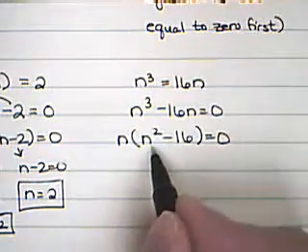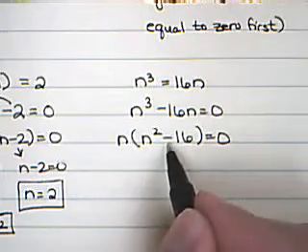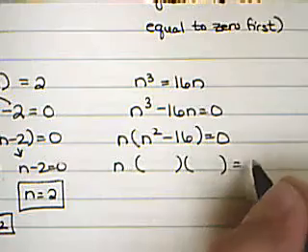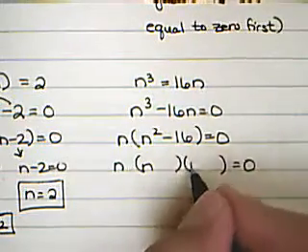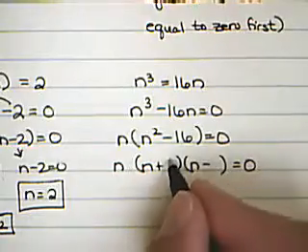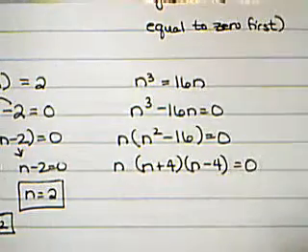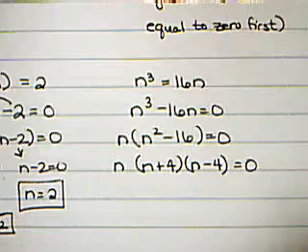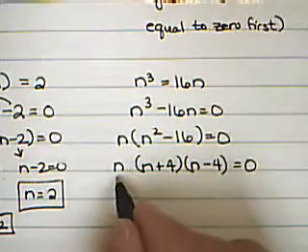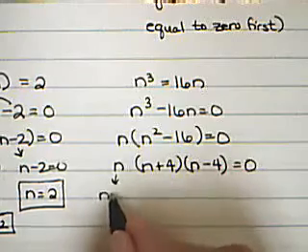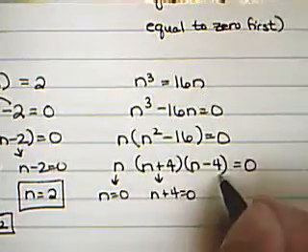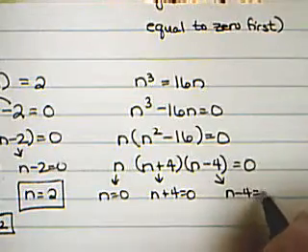We have 2 terms, and we have perfect squares, and we have a minus sign, so that means that we can go ahead and open our parentheses up, and we know that n times n is n squared. That minus sign says we're going to have opposite signs, and we know that 4 times 4 is positive 16. In this case, we have 3 factors. We have this n as a factor, n equals 0. We have this factor, n plus 4 equal to 0. And we have this factor, n minus 4 equal to 0.